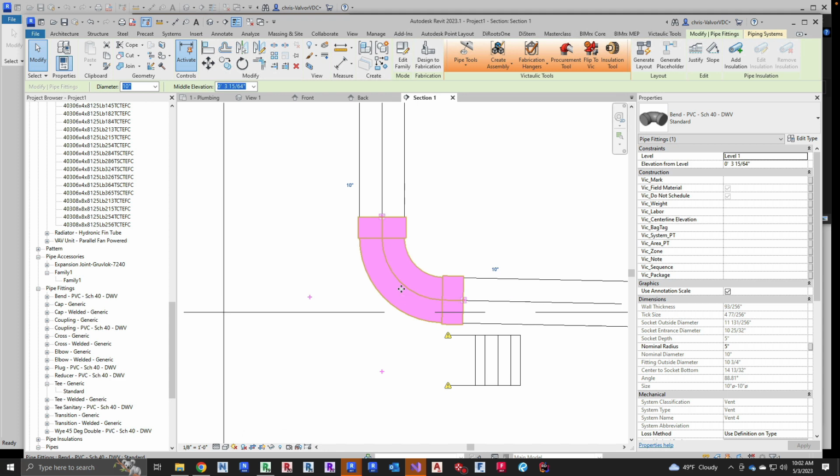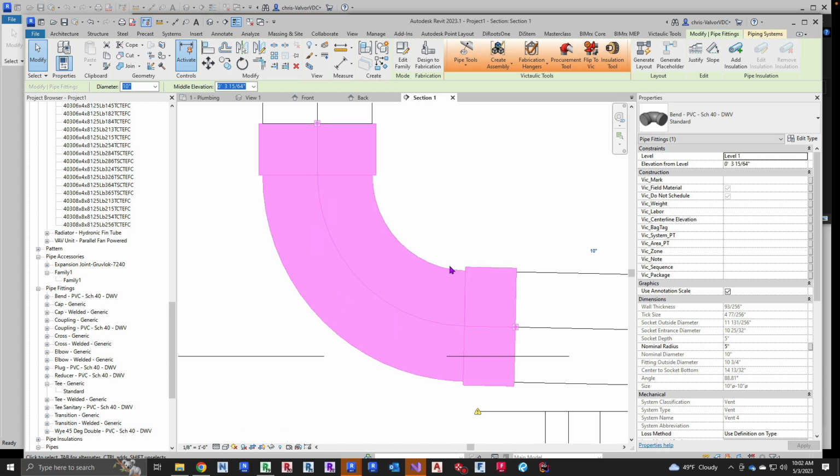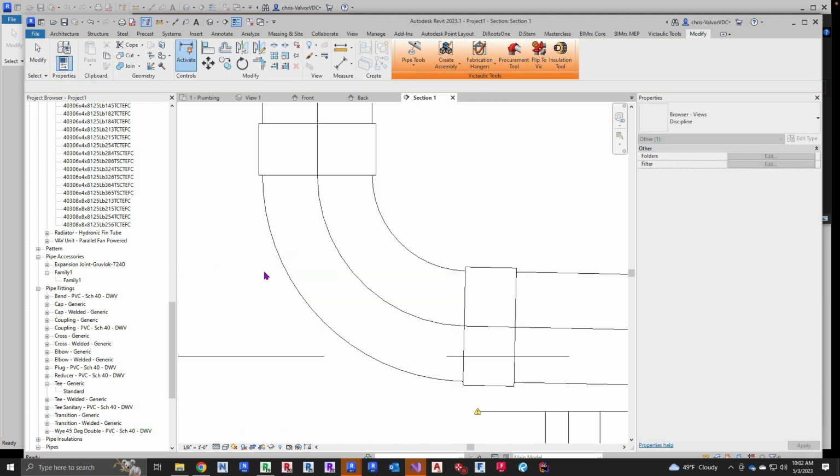Each family has to move and flex for pipe families. Not like architecture or something like that. So you've got to always remember when you build these, you also have to make sure that there's enough room for them to flex, or they'll get broken. And what I mean by broken is you'll have two pieces that are too small and you lose visibility. I think it's less than a 32nd of an inch you lose visibility. And if you can't visualize that 32nd of an inch, it just disappears.